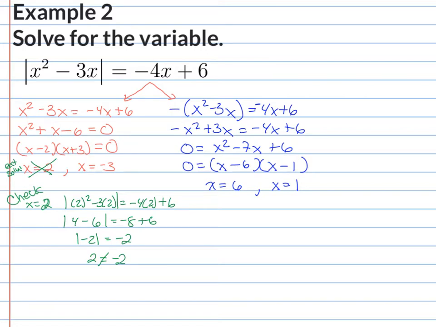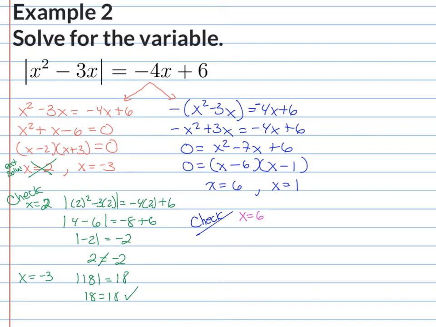You do the same thing for the other one. You check x equals negative 3. And if you work it all out, you're going to get that the absolute value of 18 is equal to 18. 18 is equal to 18. I'm going to skip some steps just because I don't want this video to be long. As you can tell, this could take a long time, especially depending on how many solutions you have. So I'm going to do the same thing for x equals 6. I'm going to check it, x equals 6.